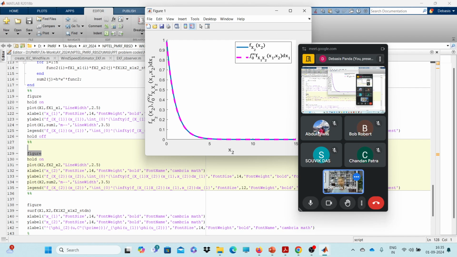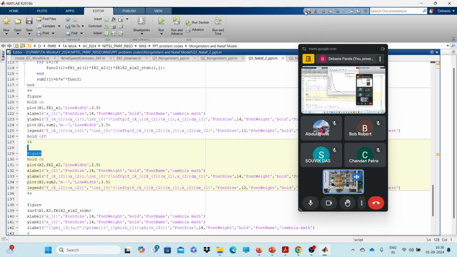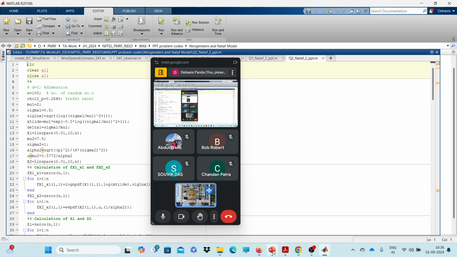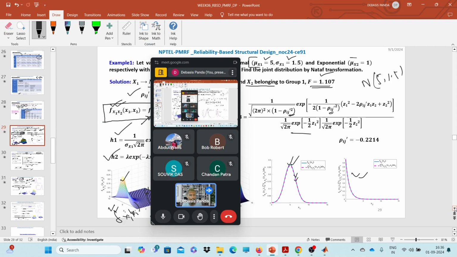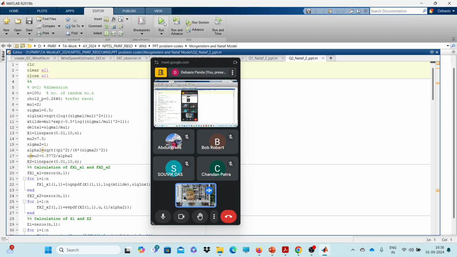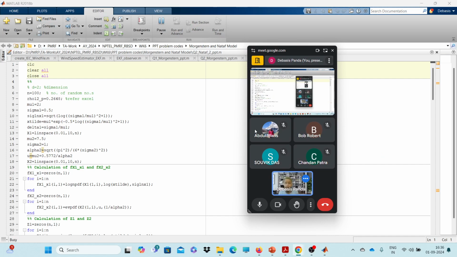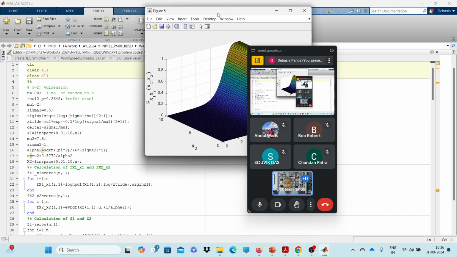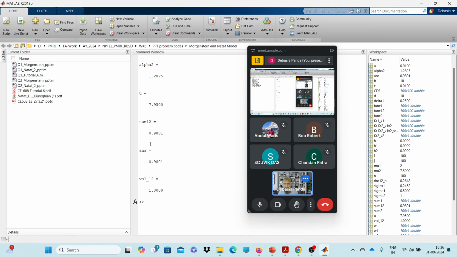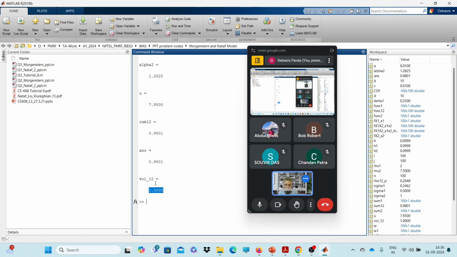So it's okay. And similarly, for the second problem also, I have checked, Nataf 2, whatever we have seen for lognormal and type 1 largest value, this one is also there. So I will upload these codes, you just check it and run it. You will get the same values. Also I have calculated the volume under these curves to check whether I am getting 1 or not. So the volume is getting 1, but sometimes using the marginals we are close to 1 but not exactly 1, like 0.999, 0.98 and so on.